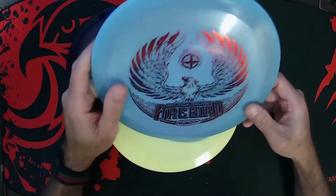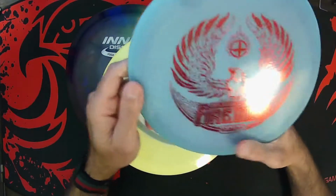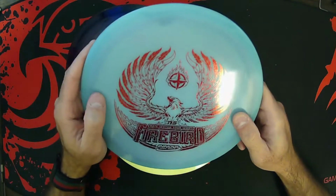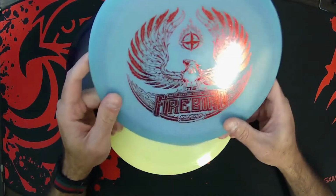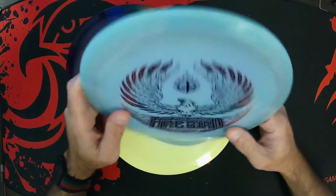Another one I carry in my bag is the new Sexton Firebird. This guy's got a little more dome to it, and the plastic feels fantastic. I get why these discs are absolutely bonkers. This year, not so much. I think they made a whole lot more of them, which is really cool, so people could actually get their hands on them. But man, some of those older Firebirds, those things are thousands of dollars, which is absolutely insane.